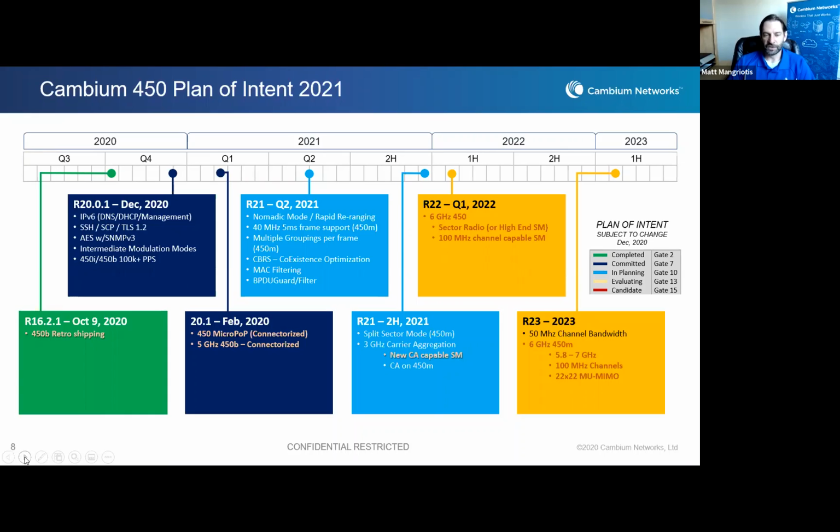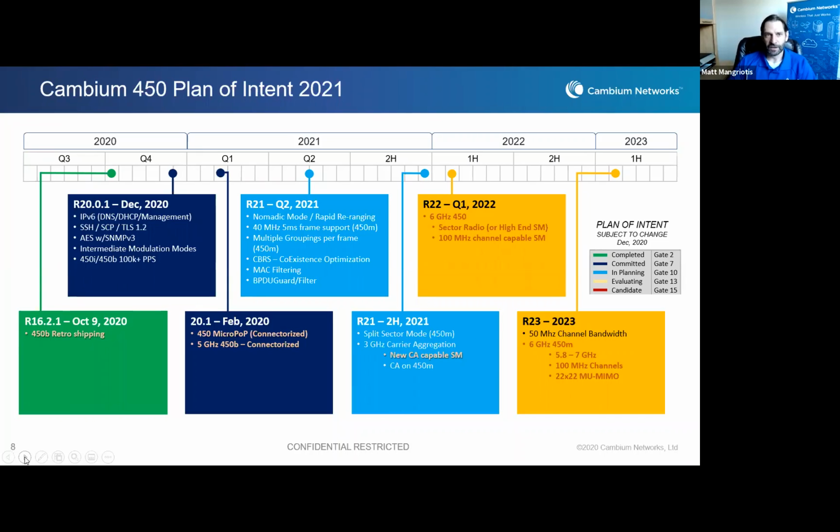There's a CBRS feature that's coming, and we can spend some time in the questions if people have questions about CBRS. I didn't include a lot of slides because it's not directly applicable to the Canadian market at this time. But certainly if you guys want to talk about that, I'm happy to answer questions. It's a huge part of our existing business in the US, and it's a hugely growing part of the business. And I expect we'll see some similar things get implemented in other bands and other regions, including Canada. So I'm expecting to see some kind of frequency coordination, dynamic spectrum sharing get implemented at some point in some of the bands, even in Canada.